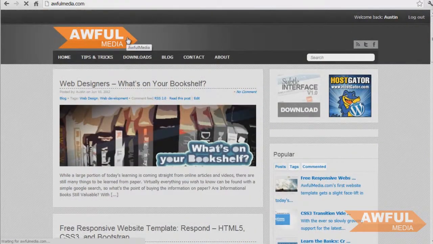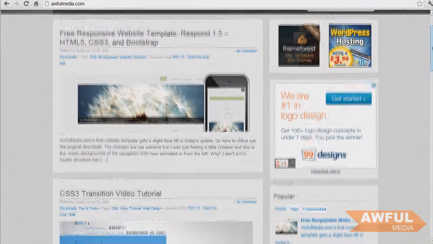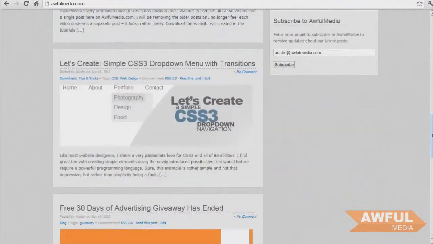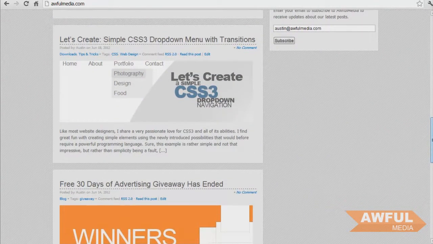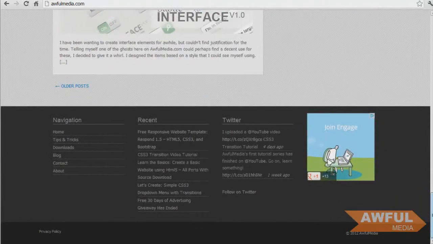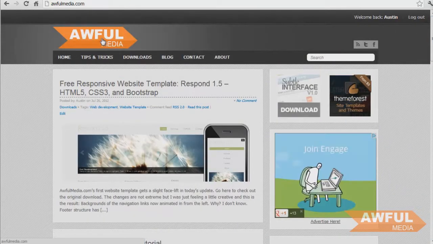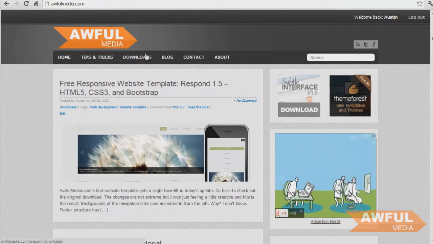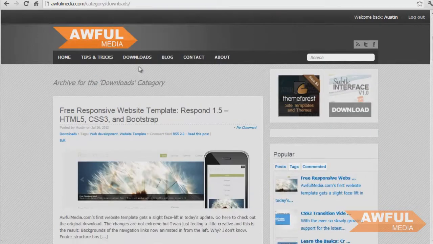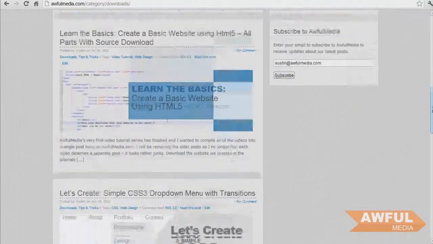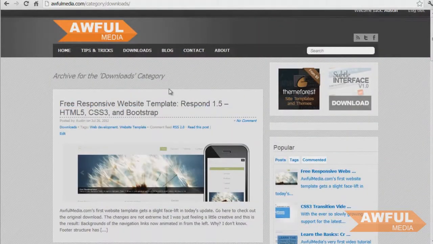Now the CSS navigation bar, I've got 2 on the website now. Just come check it out if you want to. I mean, I'm not one to like, but you can come check it out. There's some useful things on here for the new web designers, and there's some resources I'm working on building up. If you're just interested in the downloads, you can just go to the downloads category and find all of the downloads. So be sure to check that out.